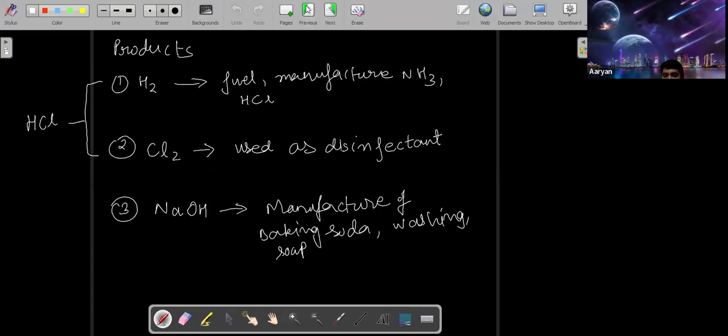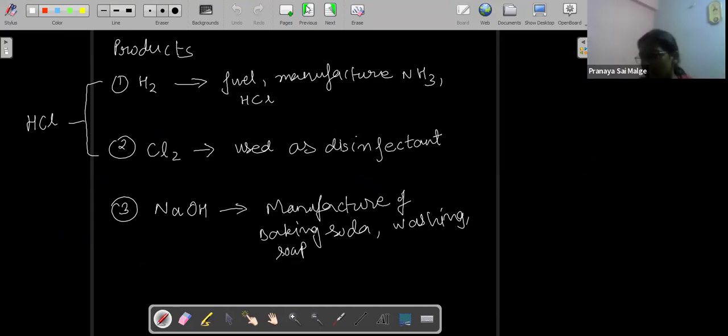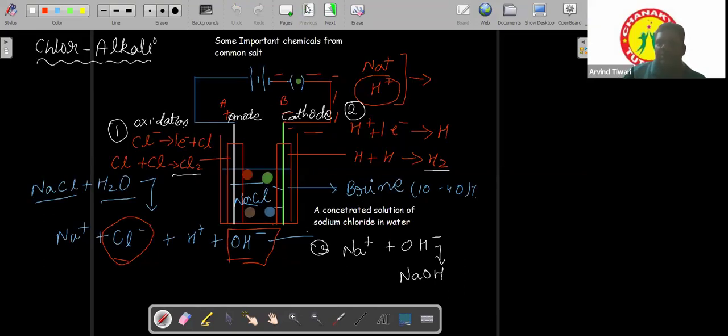Sir, could you share that second page, sir? So this is given in a diagrammatical form in a textbook, right? In your textbook, this diagram is not given and explanation is given. Maybe some of them might have given this diagram also. They have just given that in the chloralkali process, chlorine gas is formed at the anode. At the cathode, hydrogen gas is formed.